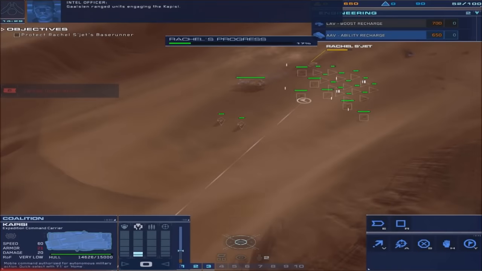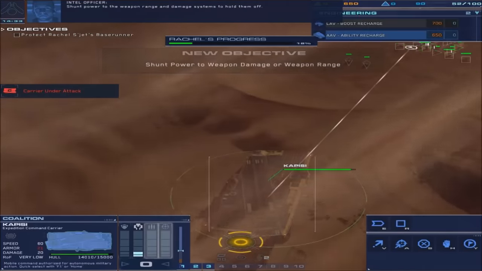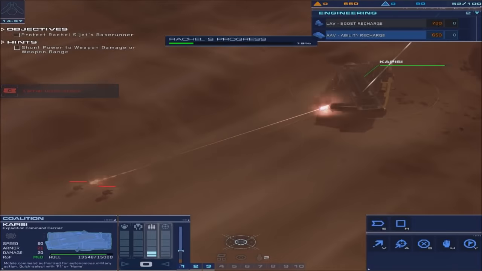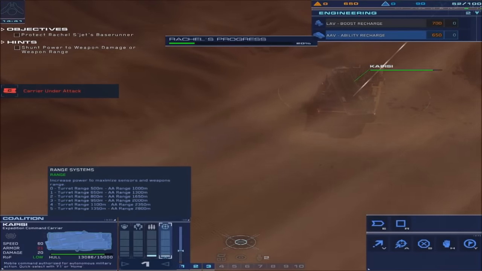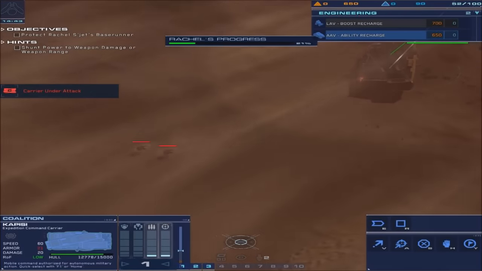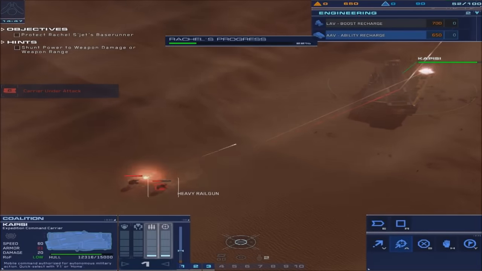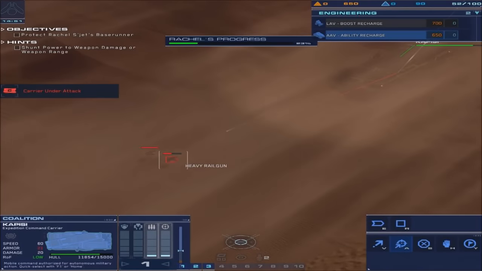Galcian ranged units engaging the PC. Shunt power to the weapon range and damage systems to hold them off. Repair systems are unavailable. Weapon systems online. Weapon range systems currently active. Can't it? Oh, there we go. Oh, wow, that's really powerful, actually. Hostile railguns. These railguns.